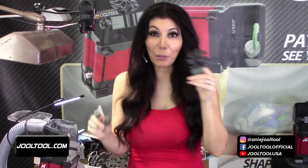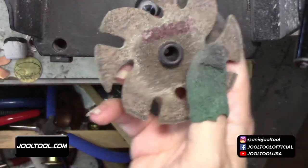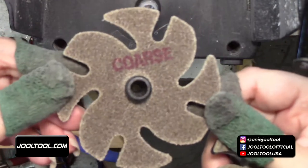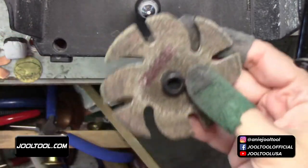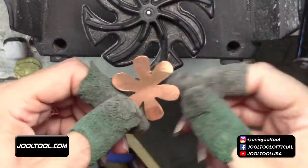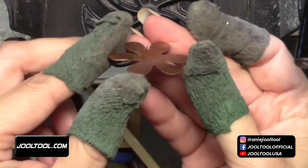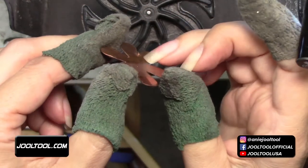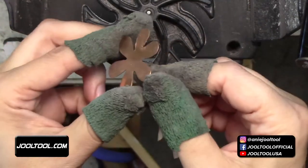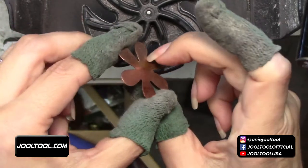So here we go, you guys. So this is the course wheel. Let me show you what a new one looks like. So this is the course. Okay, so it's the brown colored one, right? So I'm going to use the course. And this is what I like to use the course for. So do you guys see? So this is a Kevin Potter die. And do you guys see how there's like this peg right here? Do you see that? Can you guys see that really sharp piece of metal right there?